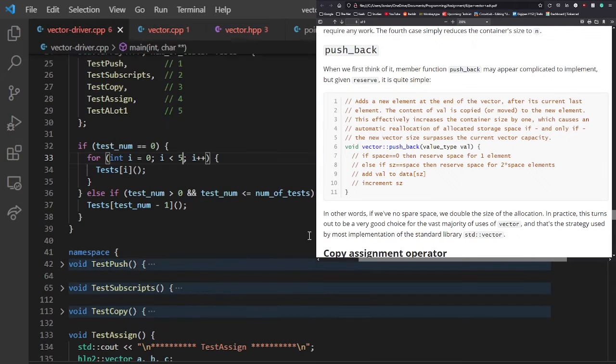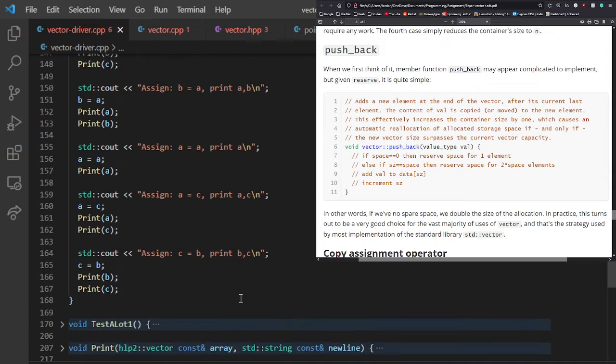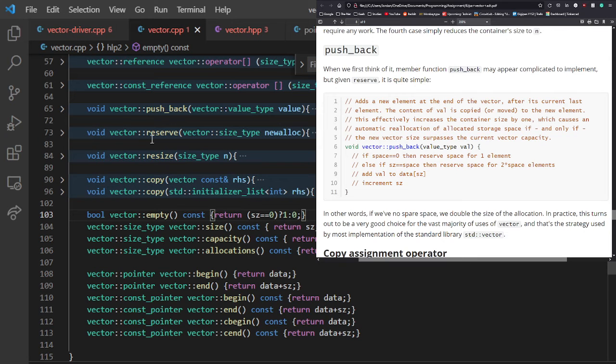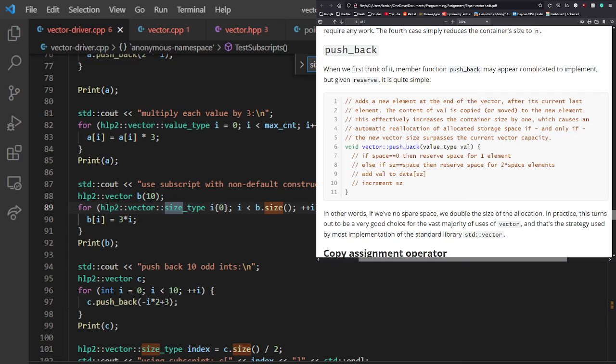You see in the driver, in order to get the size, capacity, allocation, they are calling these functions because they don't have access. The only way they have access is if they call the function.